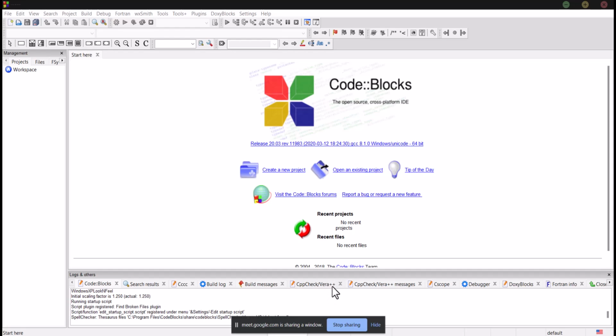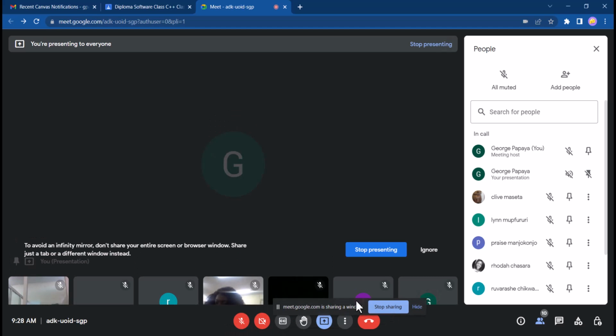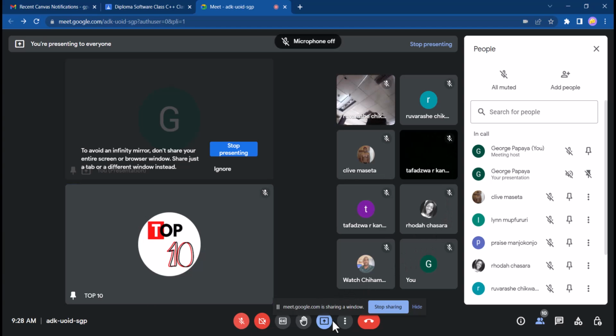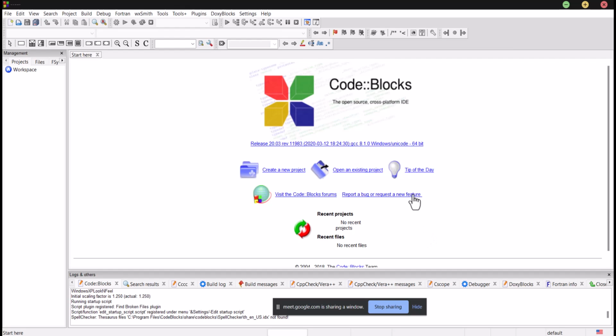And code blocks, we are familiar with it because we were working with C previously. But we'll just do a brief rundown of how we work with our code blocks. And our code blocks will have the following. So with our code blocks, we pretty much are familiar with it.